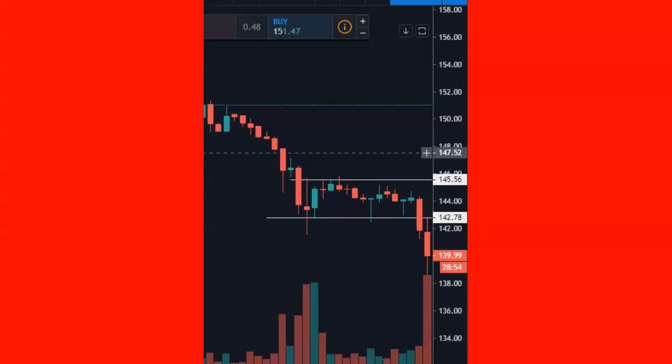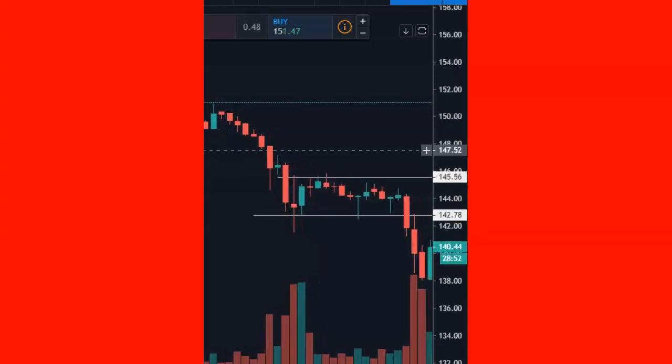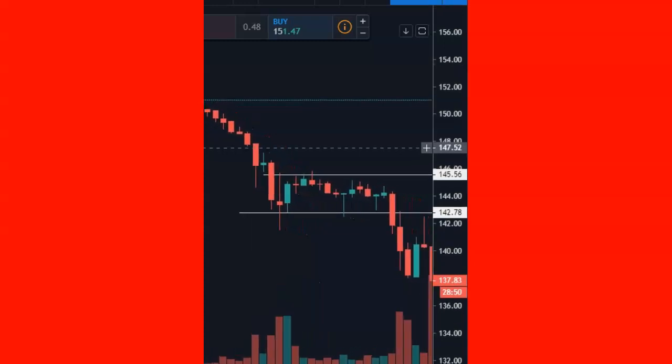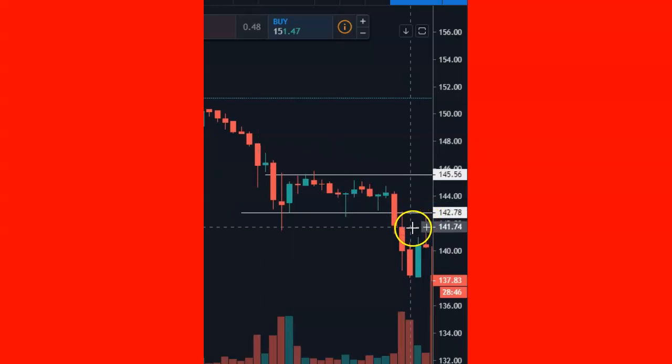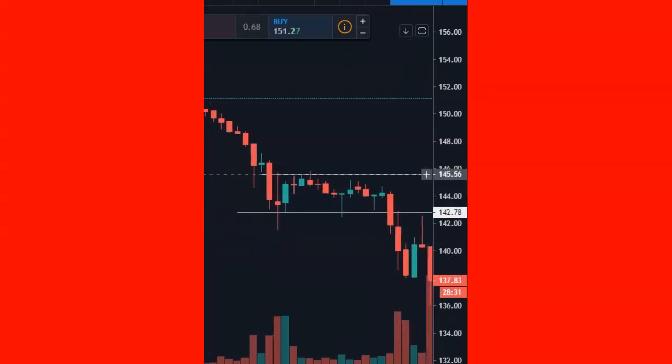So let's go ahead and finish this pattern. Oh yeah, you're in the profits now. Kind of played with you there. Probably would have stopped you out. If you're smart, you would have had your stop limit right at the top of the body of this candle. At least in my opinion, that's where I would have had it. And I would have got stopped out, but I would have got stopped out in profits. Maybe not huge profits, but I would have probably taken some profits down there as well. But let's continue to play this out. Wow.